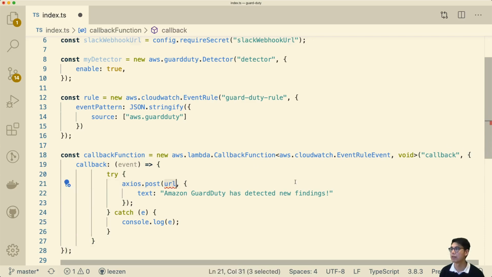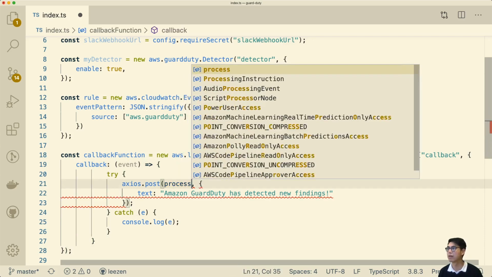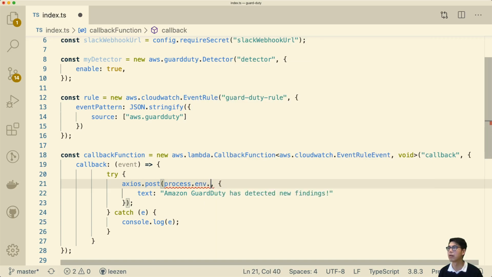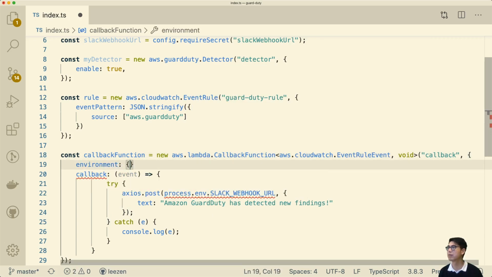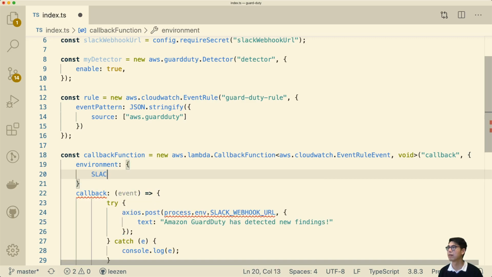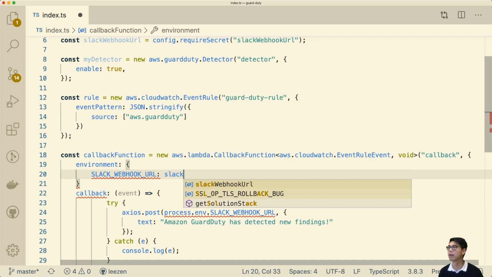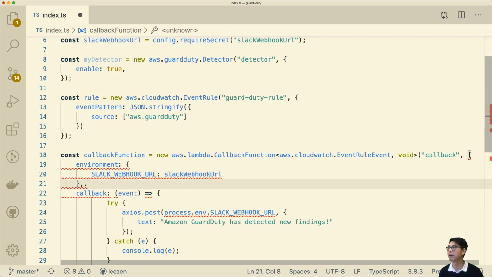And now we can actually say give it our event, and we can pass in our environment variables. And now I can give it the thing from up there.